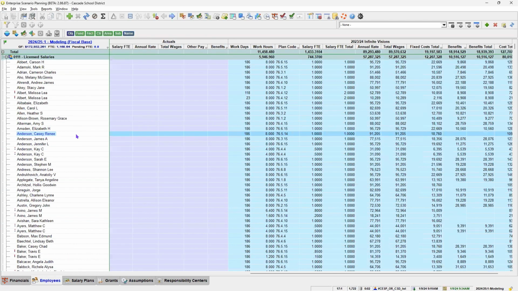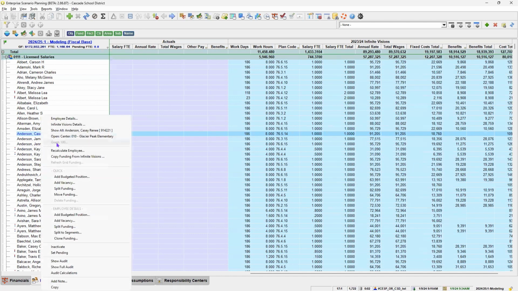This goes for the employees. If you want to just reload, of course, you have your actuals, right? So there really shouldn't be a lot of difference between your actuals and when you reload because it's within the same day if you were to reload. You can right click and there's a copy from Infinite Visions.